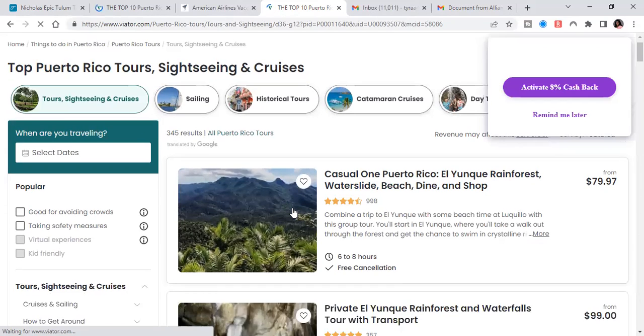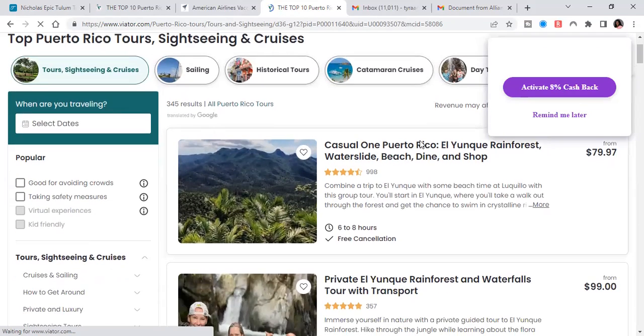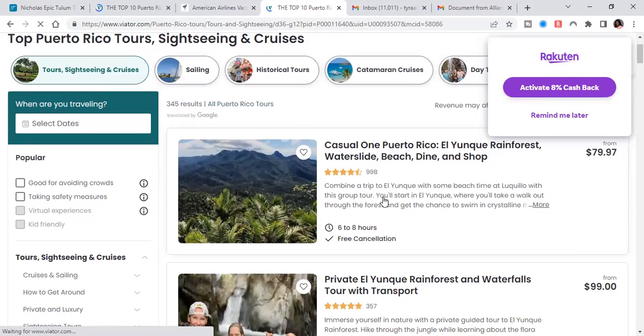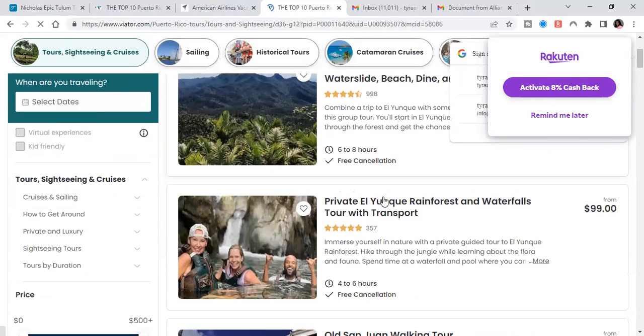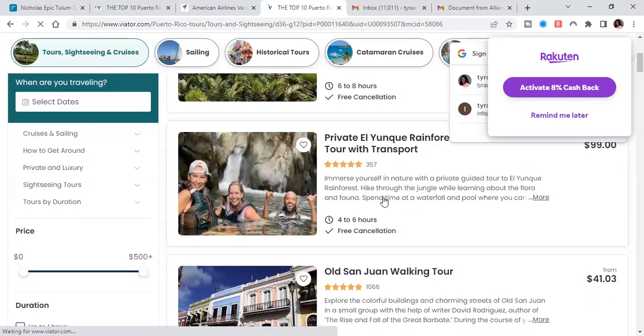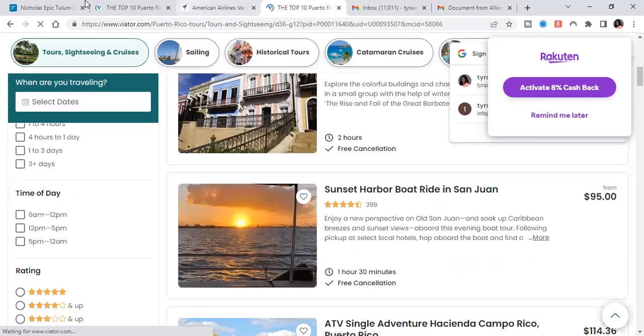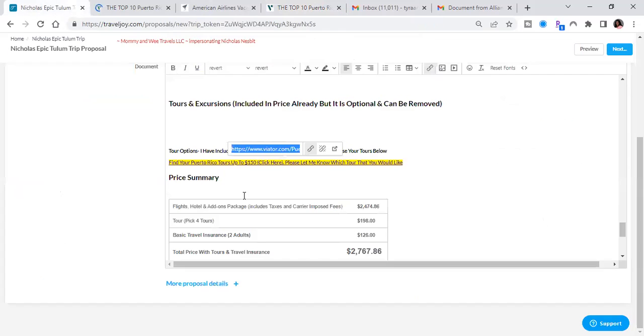All the client will have to do is say, Tyra, I want this one, I want the casual one, Puerto Rico El Yunque rainforest, and then I want this one, and I want this one. So up to $150 they can add. When they choose them, I'll still use their same credit card to charge for those. But that's up to you guys. If you don't want to include any tours or it's too confusing, just take them off. Just take this off right here.